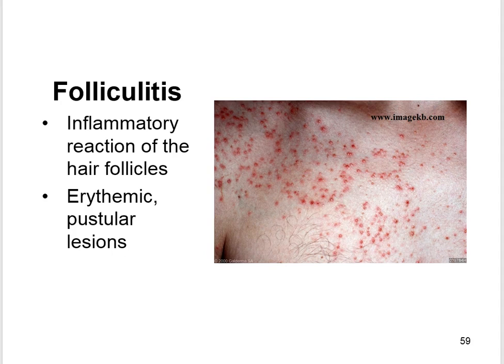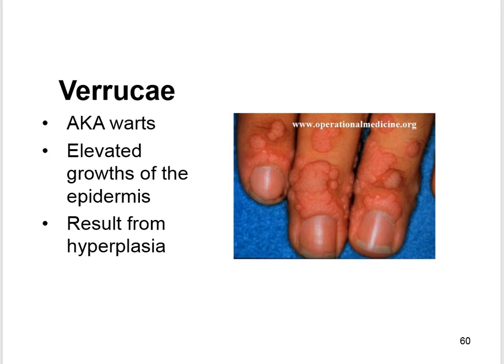Folliculitis, this is an inflammatory reaction of the hair follicles. You have erythematous pustular lesions. And the next one is verrucae. These are also known as warts. They're elevated growths of the epidermis, and it results from hyperplasia. It's caused by the papillomaviruses. So you have verruca vulgaris, that's the common wart, caused by HPV2 and HPV4.